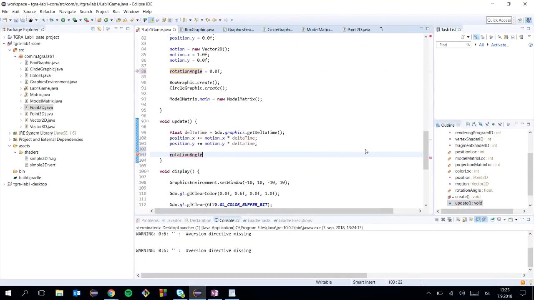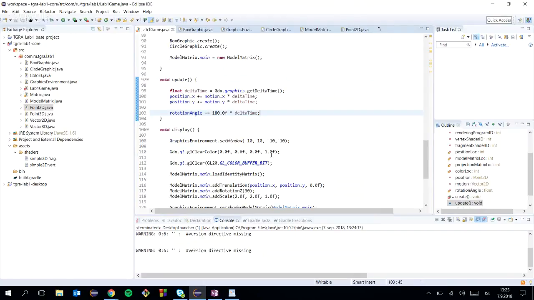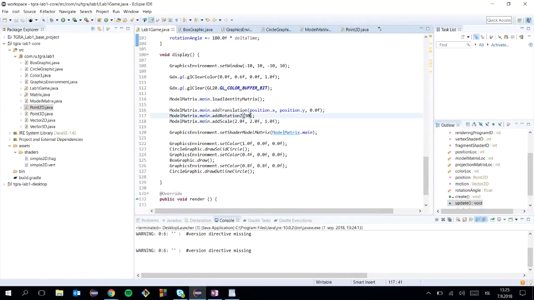Now I could also have a variable that's called rotation speed, so I can see that changing. Let's stick to the rotation angle for now. Rotation angle plus equals, so it's degrees, let's say 180 degrees per second. So that's times delta time then. And then instead of 30 in here, we put rotation angle.